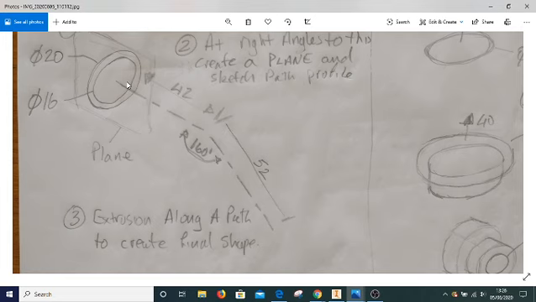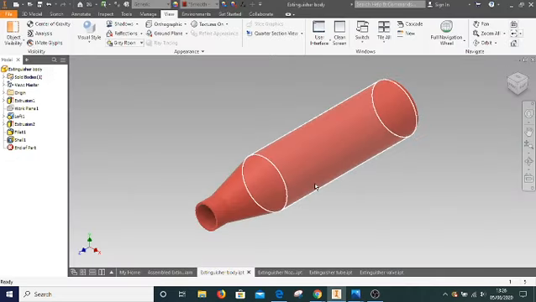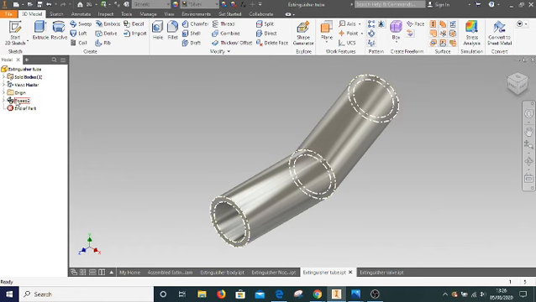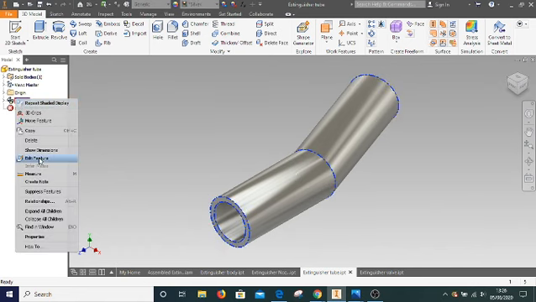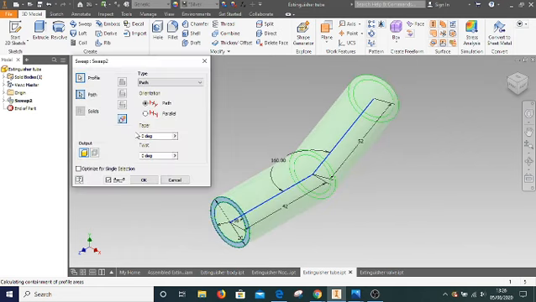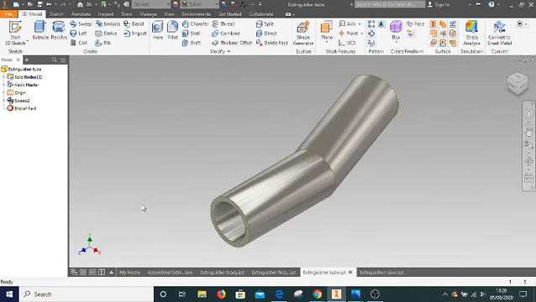What does that look like on Inventor? Well, that's a nice simple one on Inventor. And just to show you what it looks like, I'll click on Edit Feature and that will open up some of the details. And with a bit of look, you can see the numbers here. We have our two circles, 16mm inside and 20mm outside diameter. Our initial path of 42mm, then switching and going at 52mm in this direction. And as I said, we could have done this as a complete solid and then shelled it at either end. But doing the correct profile to begin with probably speeds things up a little bit.